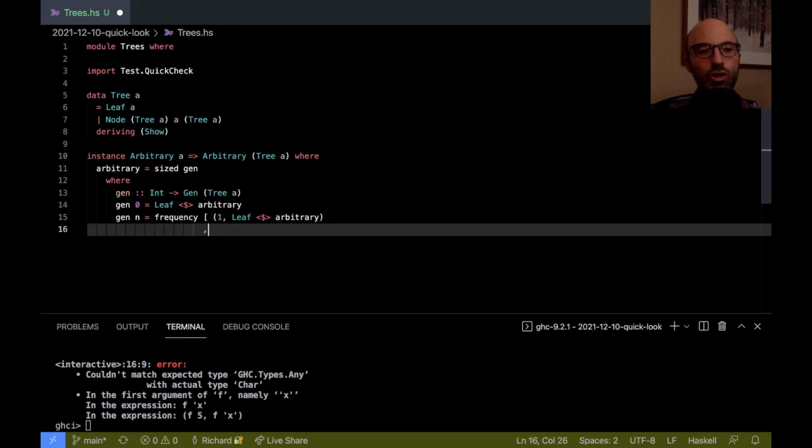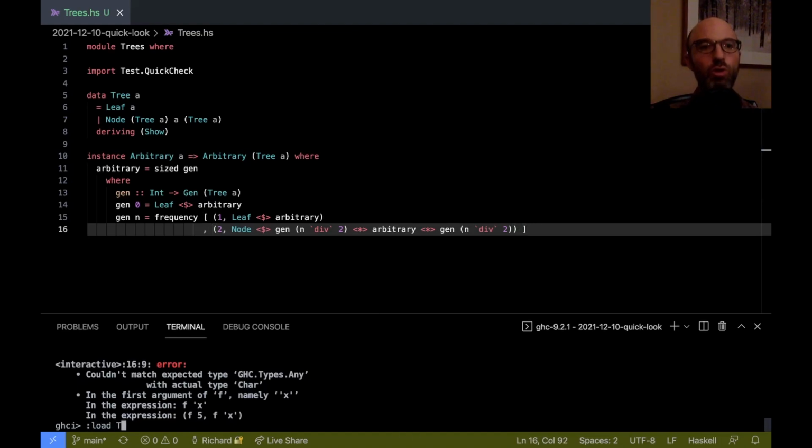So 1 of the time we will get a leaf, just like we have for the 0 case, arbitrary. And then 2 of the time, I tested this before and it works reasonably well, 2 of the time we're going to get Node, followed by a recursive call, but we're going to decrease the size. So we're going to have n div 2. And then we're going to have an arbitrary bit of value here. And then we're going to have another gen of n div 2. So we'll sort of use up our size here every time we recur. Oops, I need to close paren. And then this, okay, let's see, does that compile?